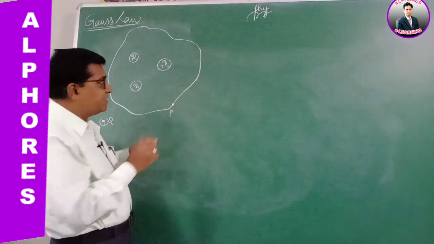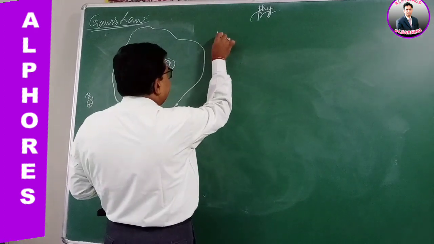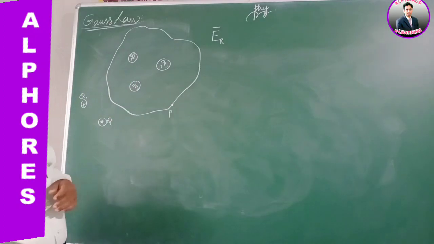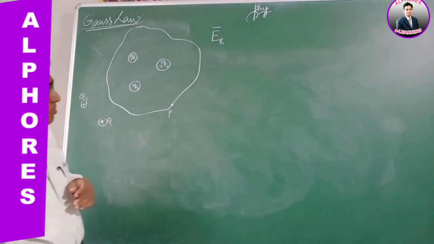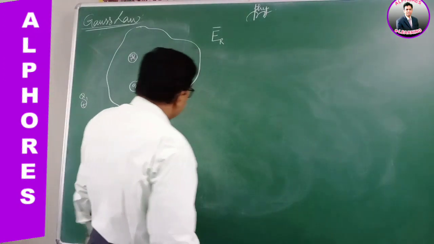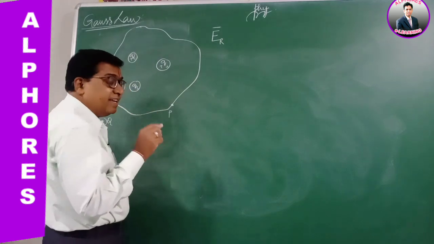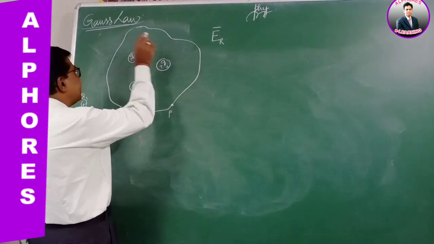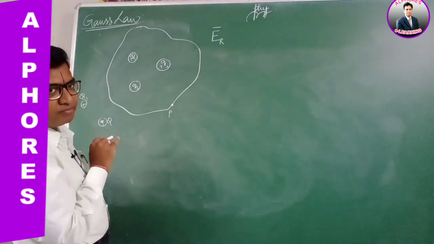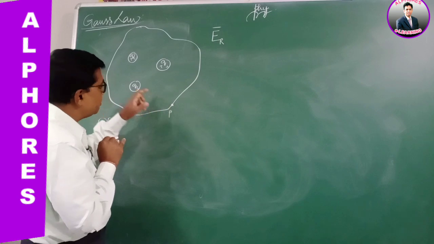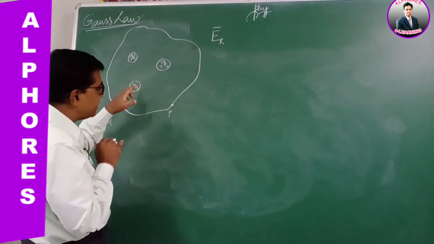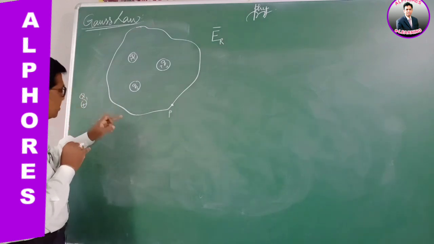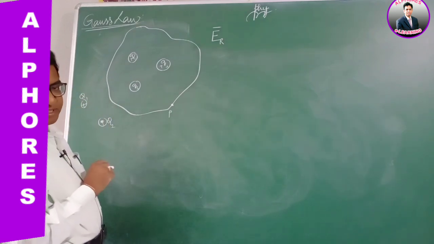So the net electric field at that point is E bar. Now at this point, the electric field is produced by all the charges that are present in the vicinity of the point. The field here is produced by this charge, this as well as this, and even the field there is produced by these charges also, Q1, Q2, these charges also.